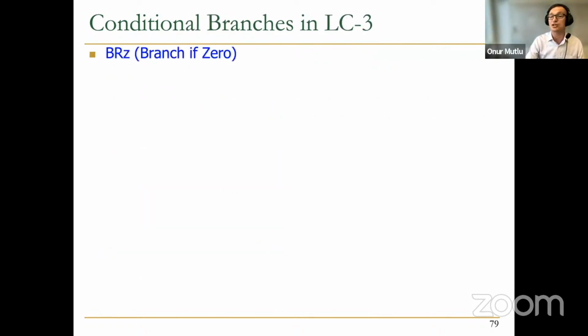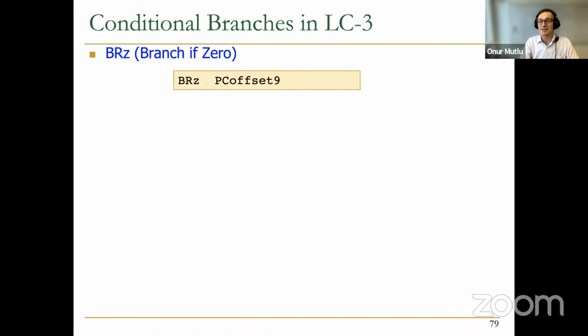How do you do branch if 0 in LC3? For example, you calculate a value, and if it's 0, you're going to take one action. You go to one part of the code that does something. If it's not 0, you're going to do something else. That's if-then-else, right? If this value is 0, do something. If this value is not 0, do something else. How do we check that? x86 is actually very similar, but LC3 is this right now. Basically, you have a BRZ instruction, which tests the 0 condition code, and then a PC offset that specifies the destination you go to if the 0 condition code is set.